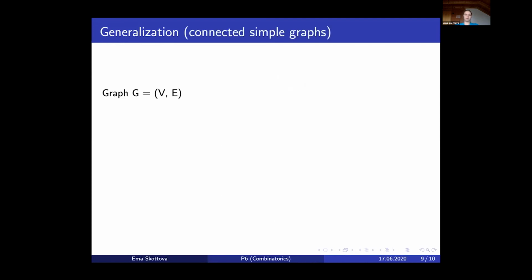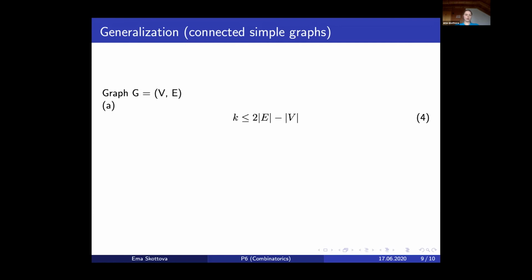So we will have a graph that is given with some set of vertices, which are those round points, and a set of edges, which are the connections between them. And we only look at connected simple graphs, which means that you can reach each vertex from each other vertex using the edges. And a simple graph just means that, for example, there are no 2 edges between 2 points, or that there isn't an edge that goes back to a point itself. And it doesn't have to be connected and simple, but there are just some ugly special cases that we are not going to treat right now.